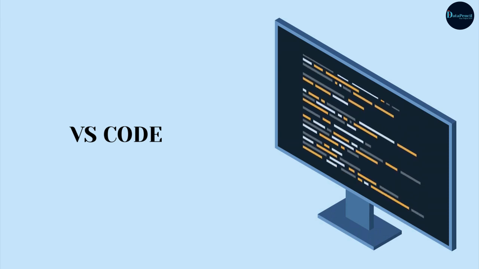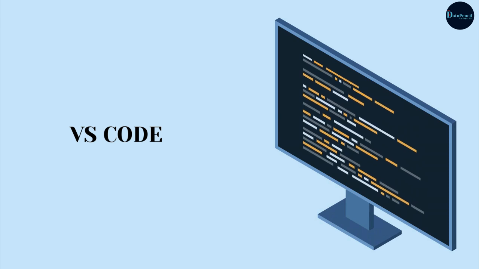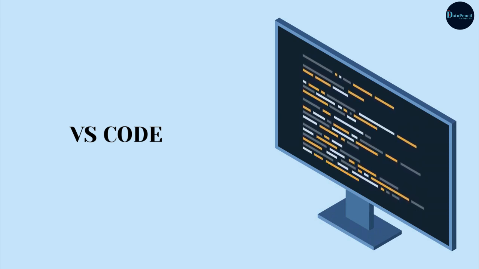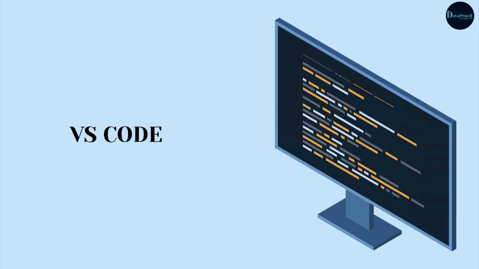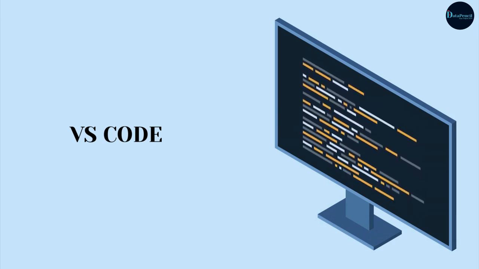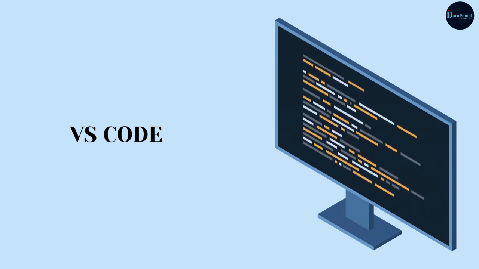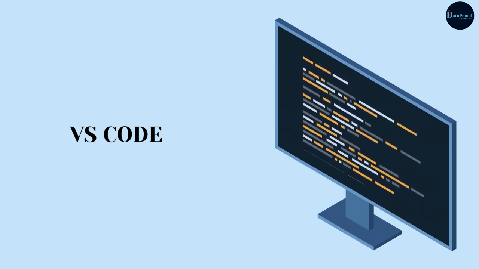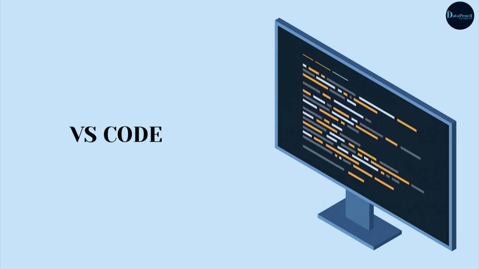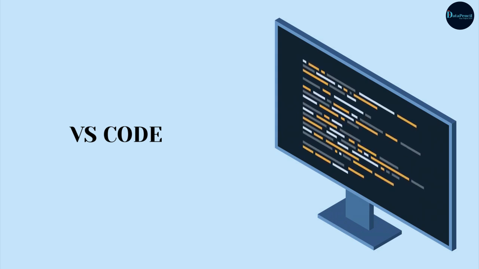If I explain it in more simple terms, then suppose MySQL is where our data lives, right? VS Code is where we write instructions to talk to that data. Now you can simply relate your MySQL with the kitchen, okay? And VS Code is the place where you write the recipe. I hope it's clear. Everything will be more clear once we do the practical part. So basically we use VS Code as our main working environment from now on, right?